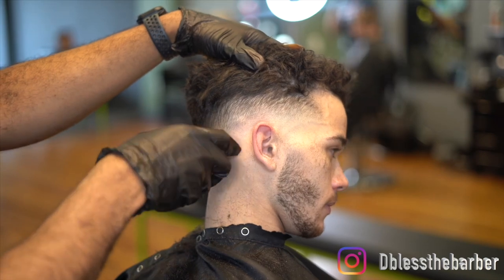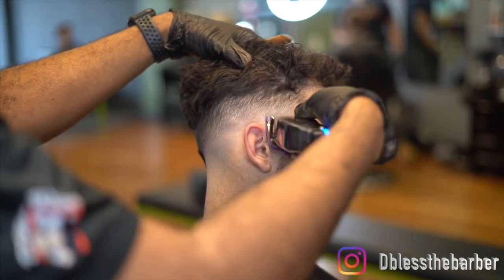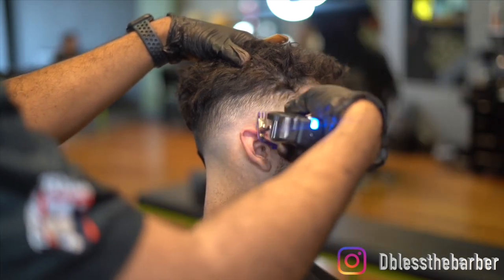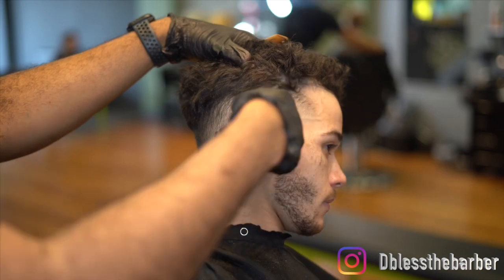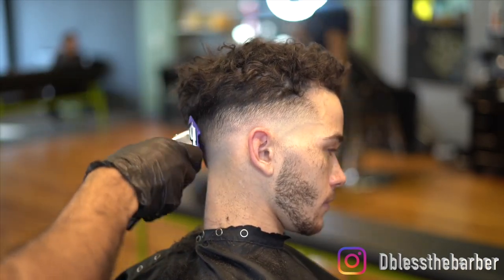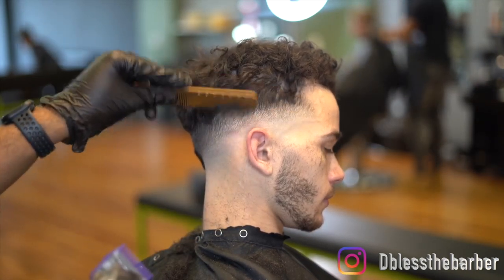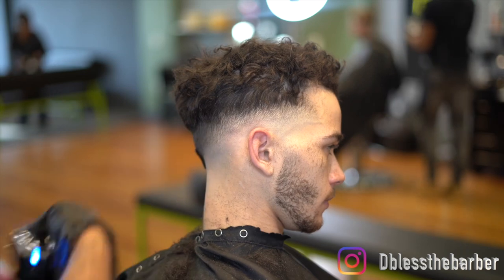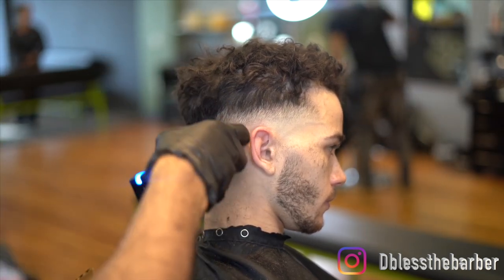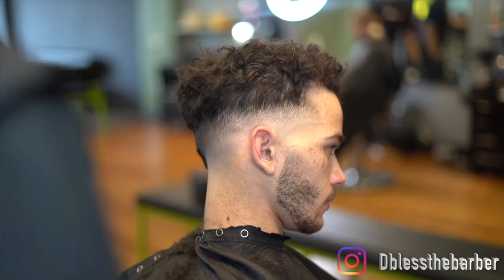So here I'll take that 1/16th guard, like I said, and then I'll go in and just kind of detail just a little bit, just knock out some of those dark spots. I'll use full blade, I'll use corner of the blade, I'll use half the blade. So it just varies depending on what I'm doing. I'll even then go back in with that one guard, open, close in the middle, and it's just like the detail as I go. This way it's less I have to do on the back end.